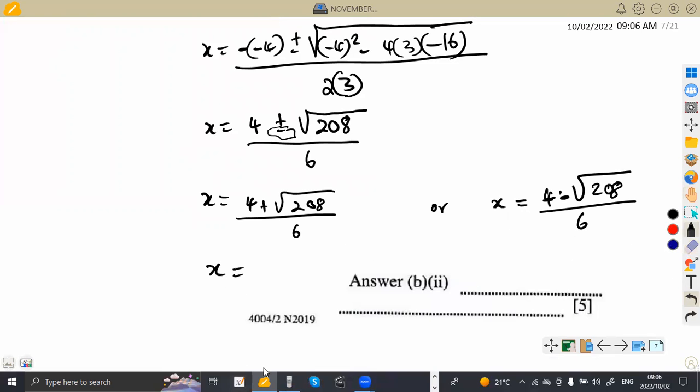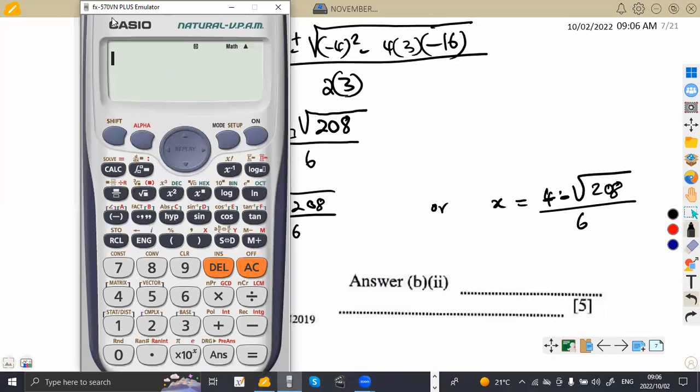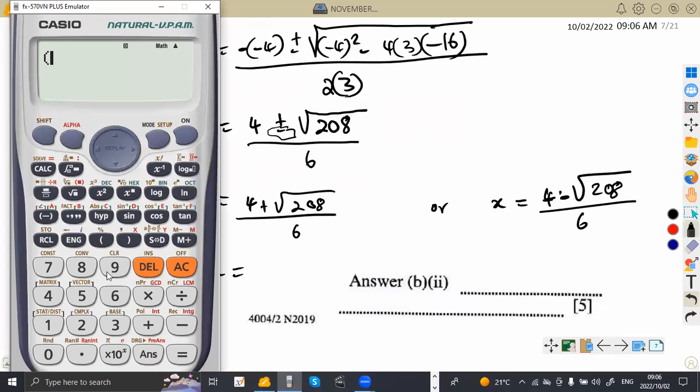So everything now from your calculator, use your calculator, guys. Let your calculator assist you. So just open a bracket. If you're using DAL, then you write everything as it is, square root of 208. Then after that, don't forget to close that bracket so that you can divide by 6. All right, this is going to give us 3.07, whatever that you have. But remember your answer to two decimal places, actually, that's what you're given. To 3 significant, what were you given?